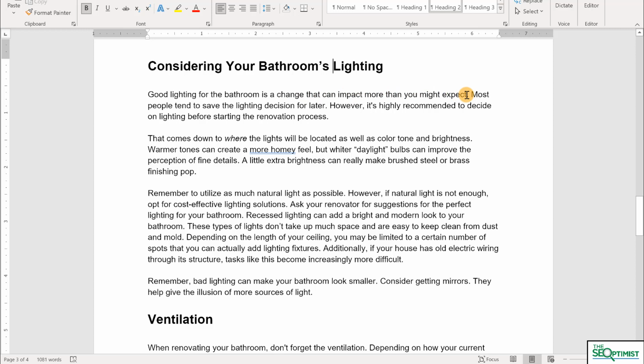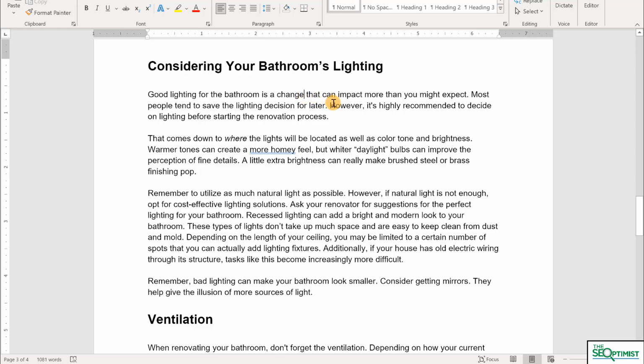That's the sentence that I did a quick edit to because they had originally once again said good lighting for your bathroom is vital. And I was like, oh my God, here we go again with the vital, like every point we're making is vital. So we're still kind of implying the importance of it, but we're at least saying it in a different way.